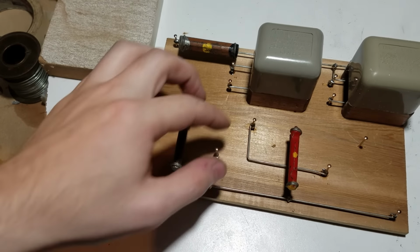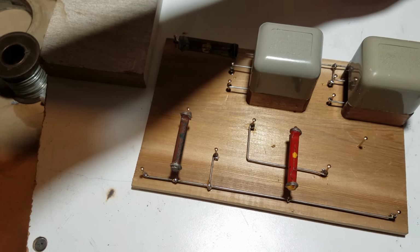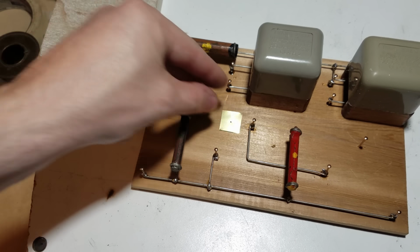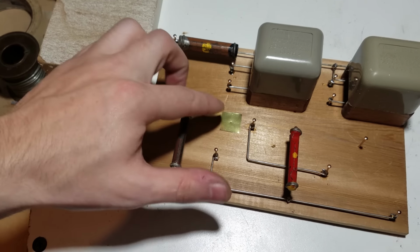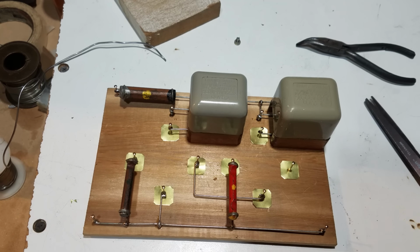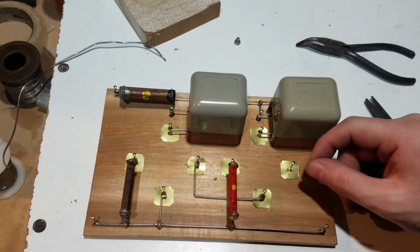So I think I'm going to end up just pulling the nails out, sliding them underneath. That might end up being just as much trouble as cutting a slot in these. Okay, so this is how those turned out. I think they look pretty good.